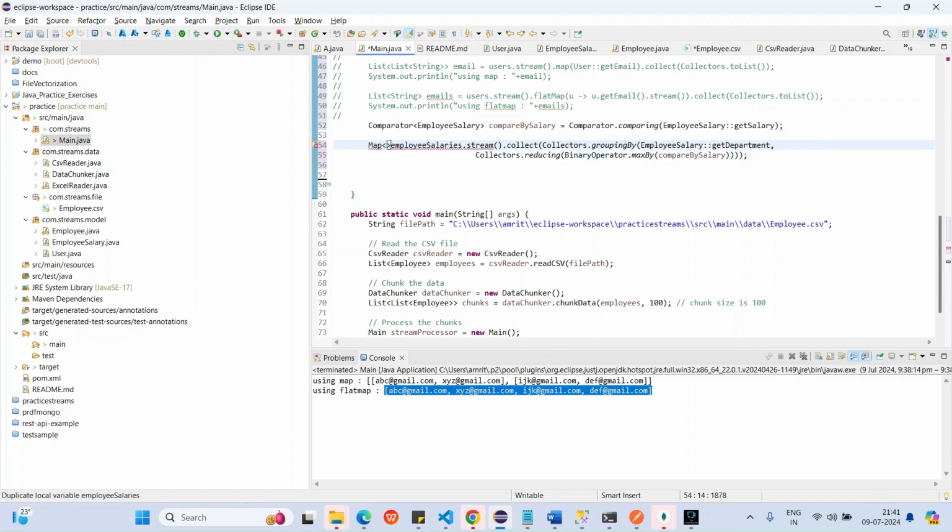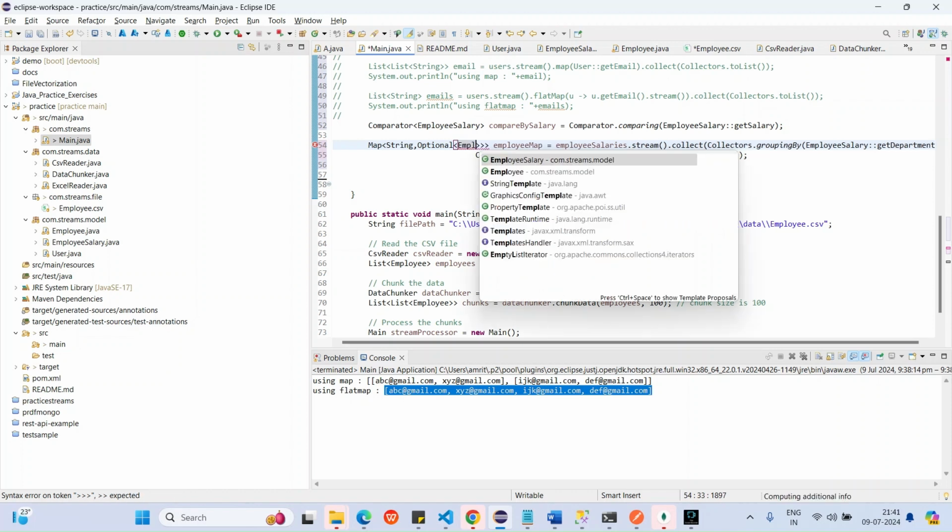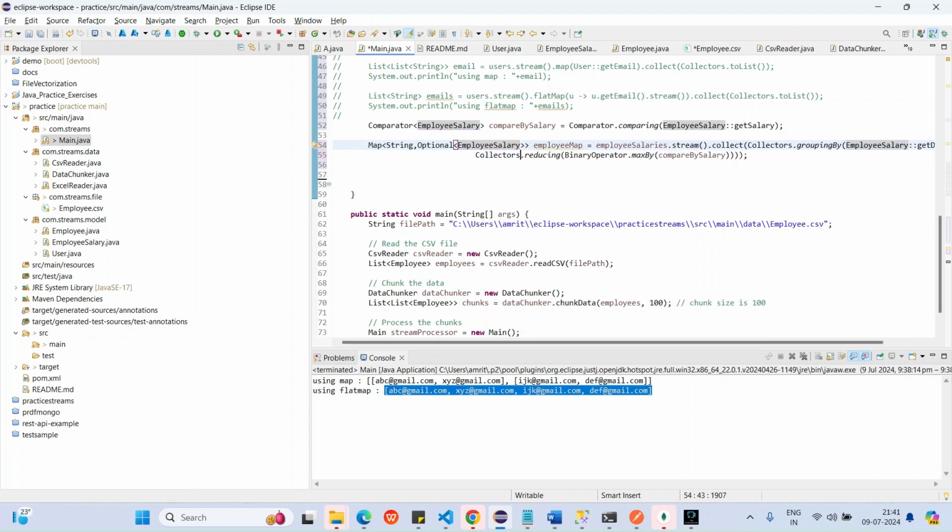Now we have to define it in a variable. I'll return this in an employee map, and it will be of type Map of String, comma, Optional of type EmployeeSalary.